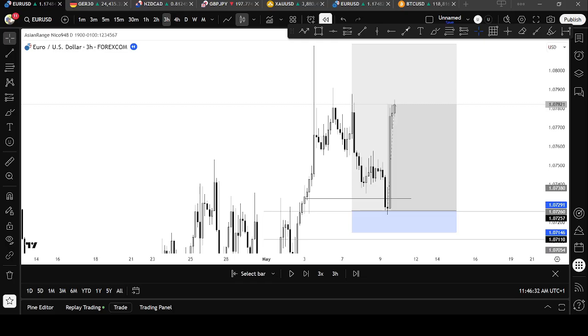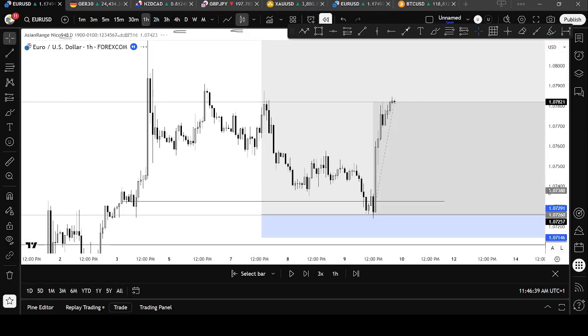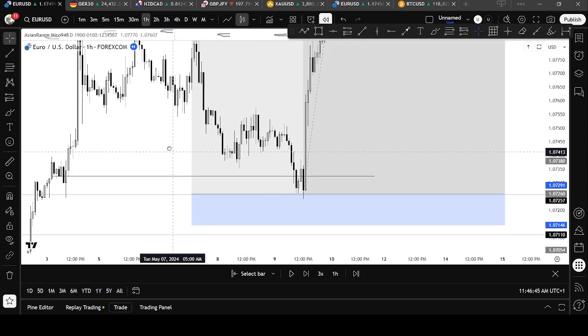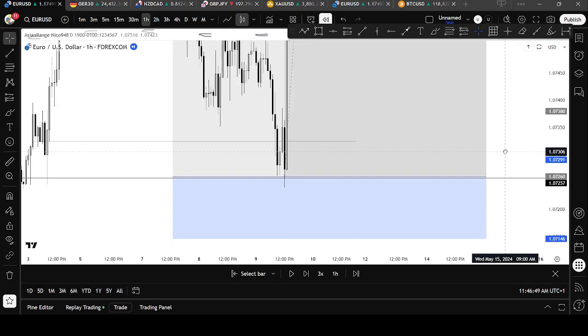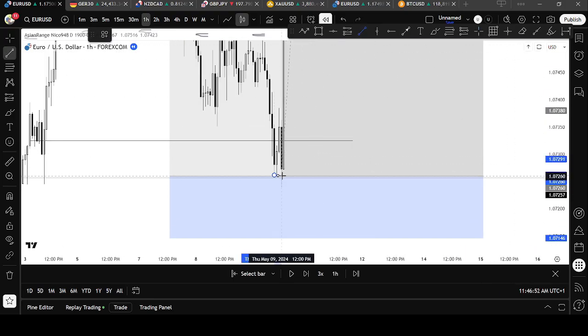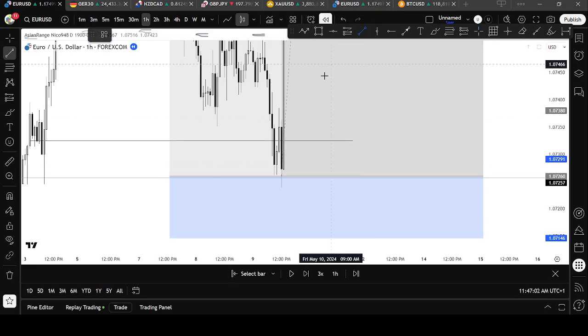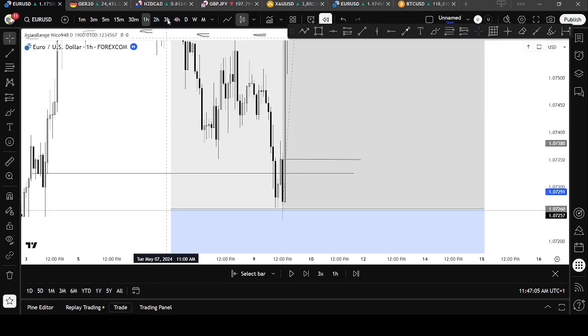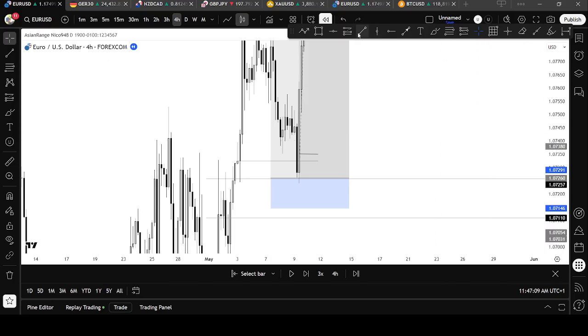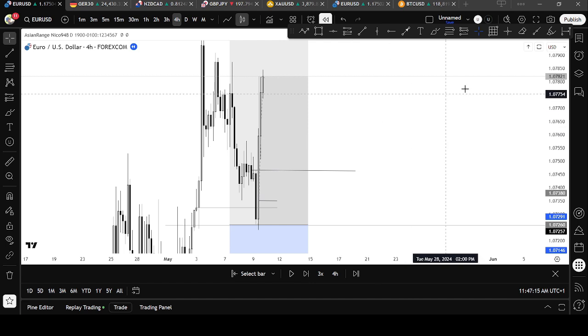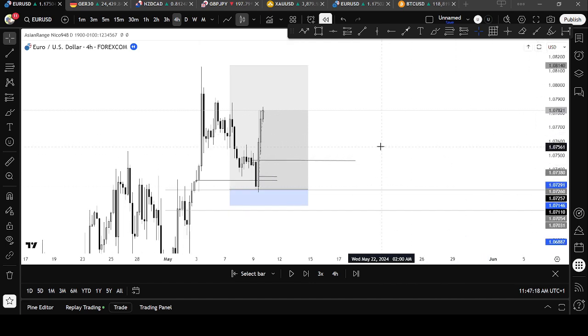I hope you see this clean sheet. So let's say I was going to look for a confirmation. Let me go to 1 hour. What I want to see here is just a 1 hour break to look for a 4-hour storyline. Look, price didn't touch this zone. The price came here, made a sharp move, and then touched this zone before it broke. Now we have a confirmation here, and also on our 4-hour time frame, we also have a confirmation that a bullish storyline has started, or the previous bullish storyline has continued.